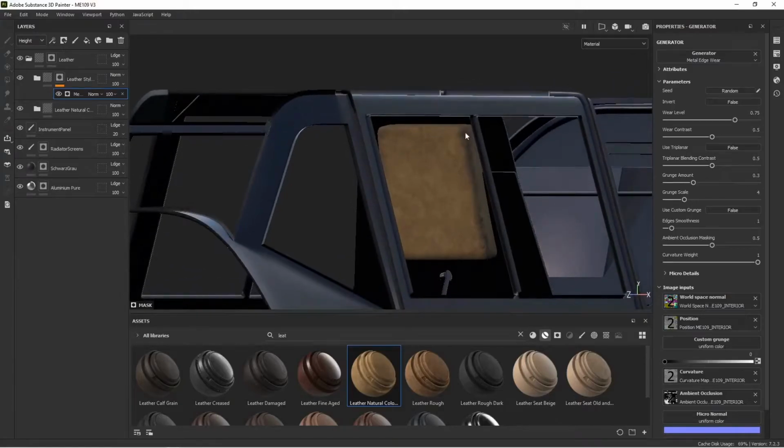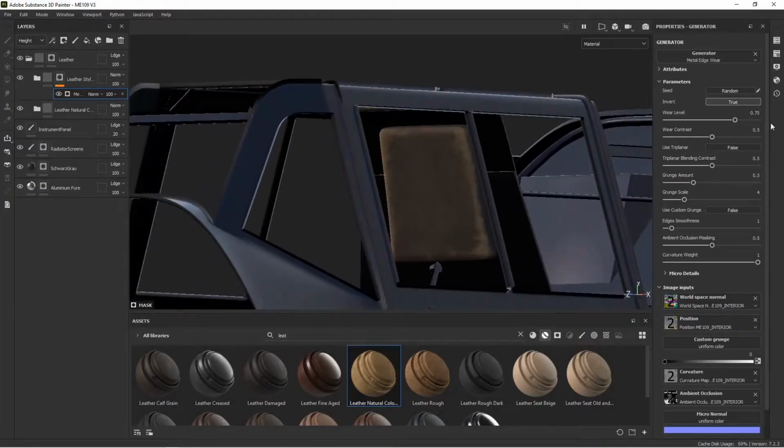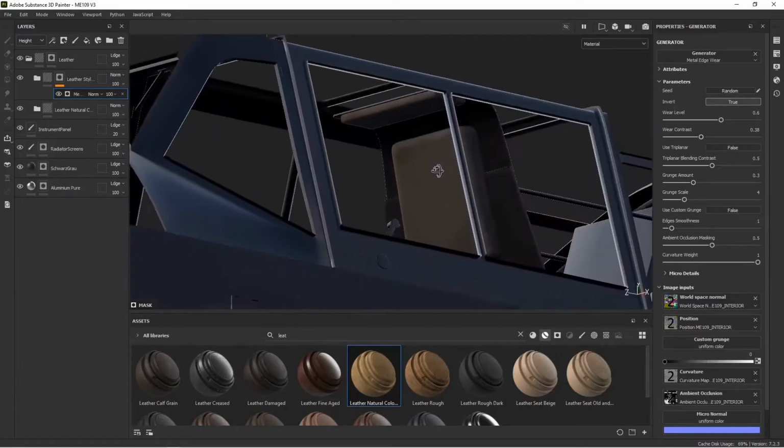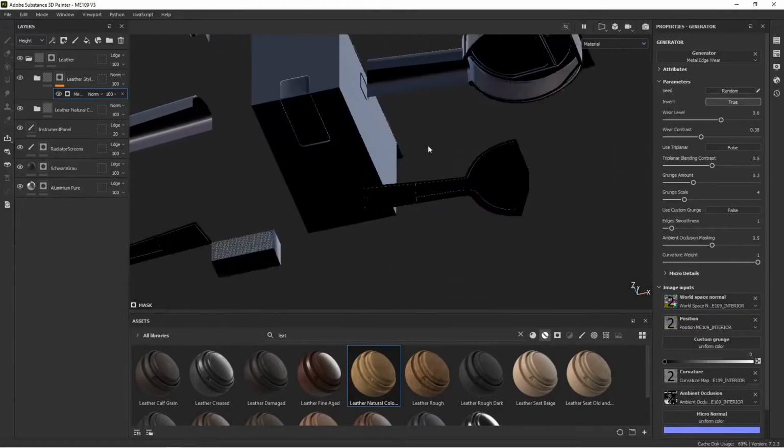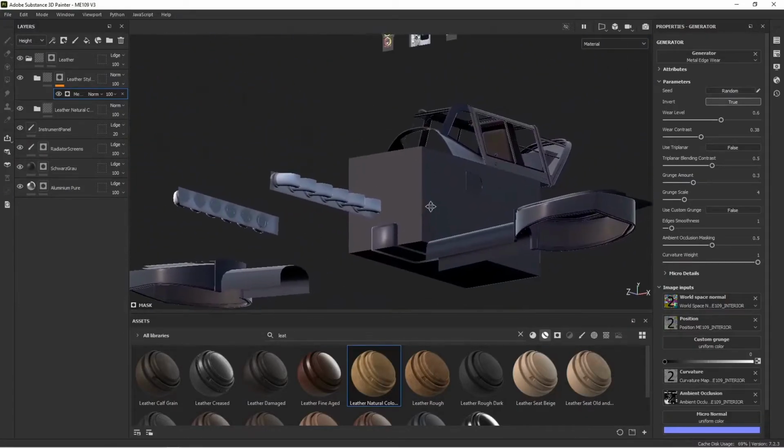And you can see that it only allows one color to come through on the edges, but I'm going to invert it because I just want the light color to be on the edges of the material, and then I can adjust the wear level one way or the other if I want it to be more prominent, less prominent. Right? It shouldn't be too prominent. You can increase the contrast, decrease the contrast, just to make it look a little bit more aged, a little more weathered. All right, so that would be the leather.